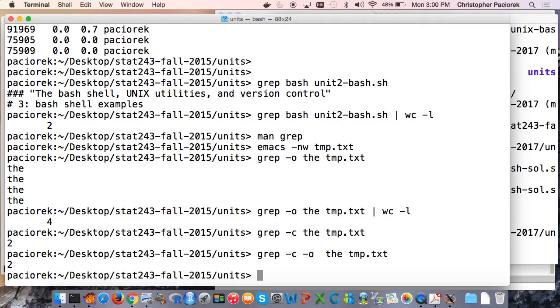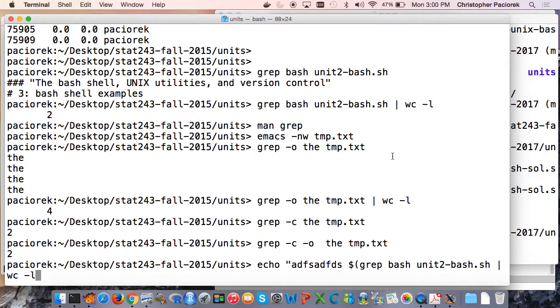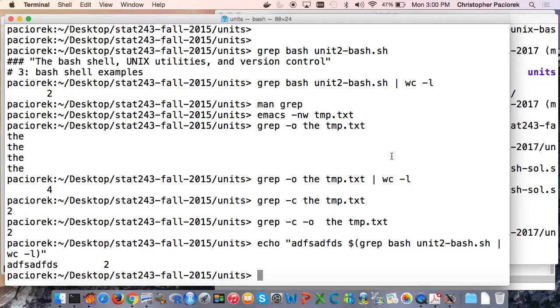Okay, and then the last thing, how do we get it into a text string? Okay, so we could do something like echo, and I'm not going to write it out because I don't remember what I exactly said, but something, something, something, and then $, and then whatever it was that we just did, and then the parenthesis. Okay, so that didn't quite work to solve this exact problem, but you can see that that should solve the problem in general. Although it did unfortunately introduce a whole bunch of extra white space, and we could still do a little bit of work to get this cleaned up.